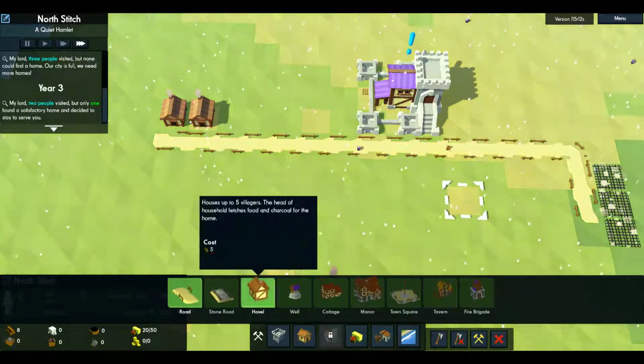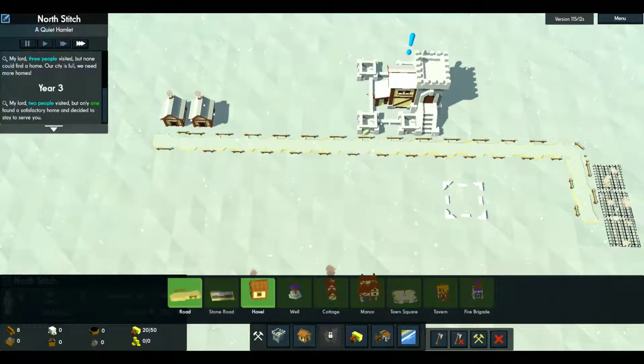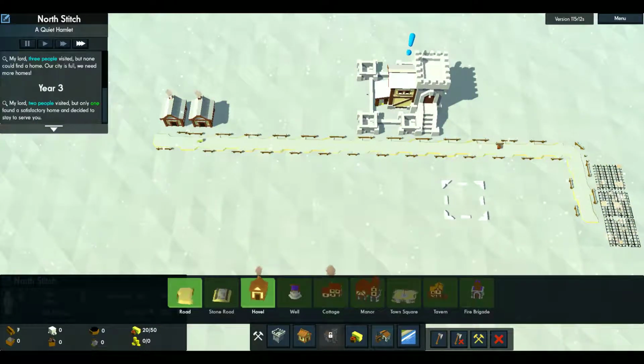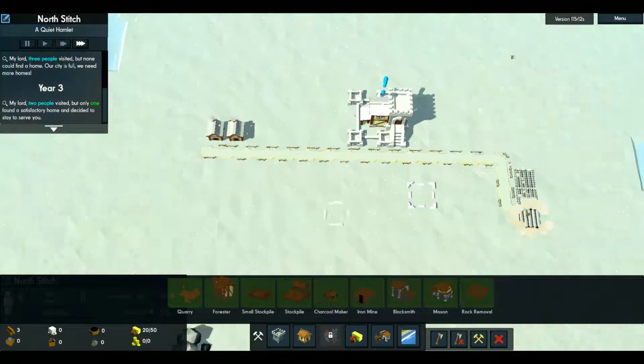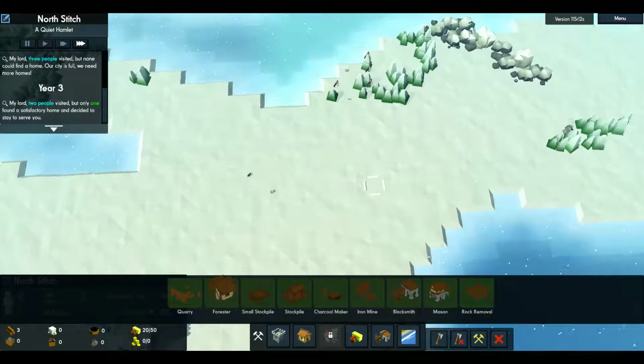So if I go to industry next, so we've got the wells, what's this? Food, industry, and we'll be looking at forester and quarry. So we need to cut down more of these lovely trees, please.